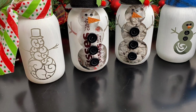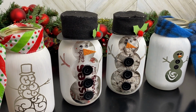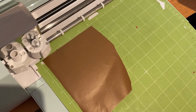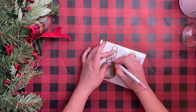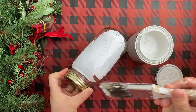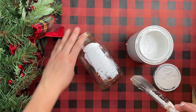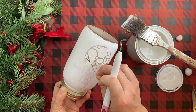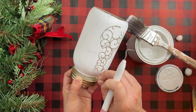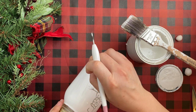Here are creative Snowman Mason Jar treat holders. I'll show you how I made this variety of homemade Christmas jars, starting with the most ornate. Use your Cricut to cut disposable vinyl in an intricate snowman design. I started painting around the neck of the jar to give me a clean line. Before the paint is dry though, remove the vinyl with something sharp so that you don't smudge the wet paint. If you wait for this to dry, then as you peel the vinyl off, it might tear your paint off.